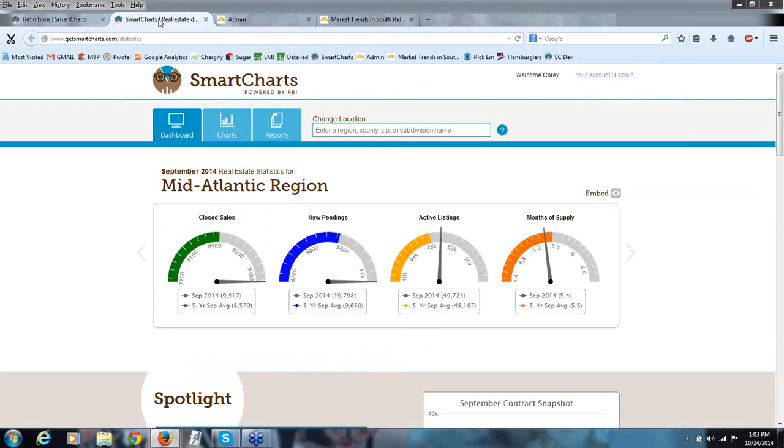Okay, so SmartCharts Pro launched about 4 or 5 months ago. It was an upgrade, a very important upgrade off of what we had previously in RBI Expert. We went from 10 metrics to 36 metrics. We upgraded the user interface. We added an Explore section, which I'll get into. We now have legal subdivisions. A lot of exciting things. I'll hit on a lot of them here today.